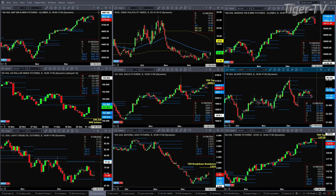Gold is holding up pretty well, but it is trading within its bearish-structured daily profile, with support at 2041 and resistance at the 2085 level. Silver is consolidating within its profiles, between 23.90 and 24.79. Light crude is doing the same, with support at 70.14 and resistance up at the 77.55 level.